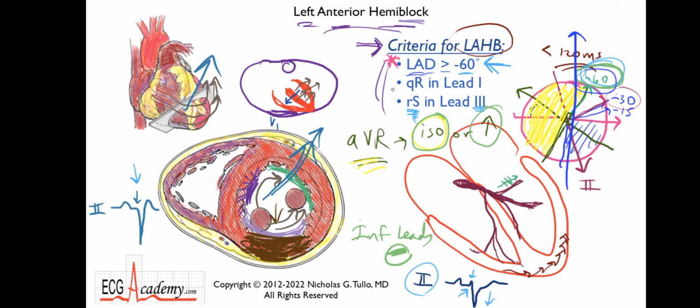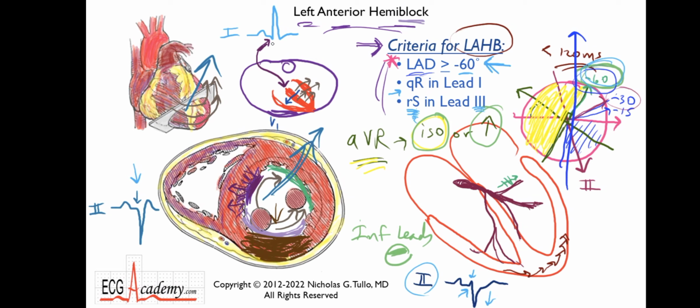Well, the other criterion that people talk about is this QR in lead 1. In lead 1, where does the Q wave come from normally? You should know this by now because we talked about this in several other videos. In lead 1, that little Q wave comes from septal depolarization. So that negative deflection at the beginning of the QRS complex in lead 1 comes from the fact that the septum is depolarizing from left to right because of this purple here, the septal branch of the left bundle branch system. So you get left to right activation here.